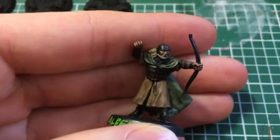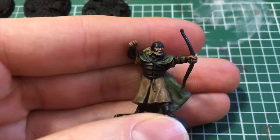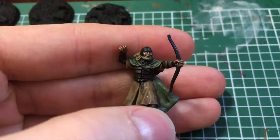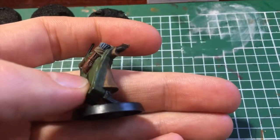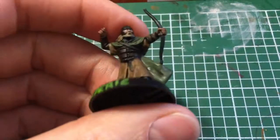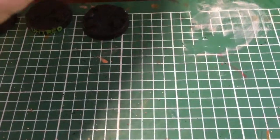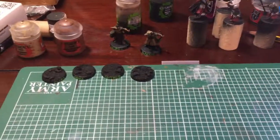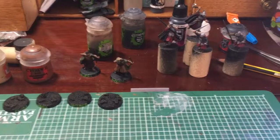These will probably be how I paint the rest of my Rohan stuff. More like this. And again, same sort of thing needs to be done on this guy. Skin, straps, bow, helmet, face, quiver. And a sword if he's got one anywhere. I don't think he has. So we've got that to go. And then obviously bases. So hopefully I'll come back when I've probably finished the bases and maybe got them stuck on, and then I can do some more details and stuff and we'll go from there then guys.